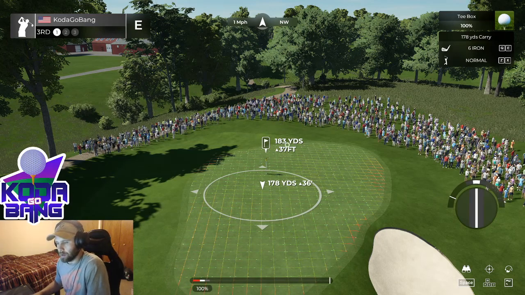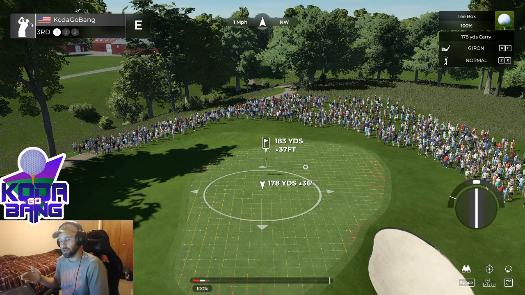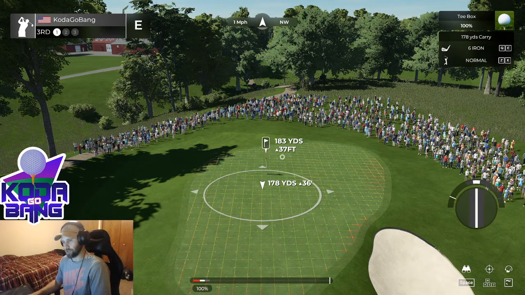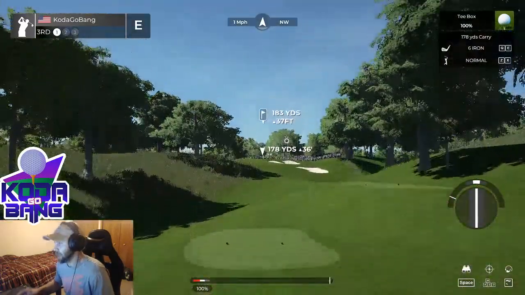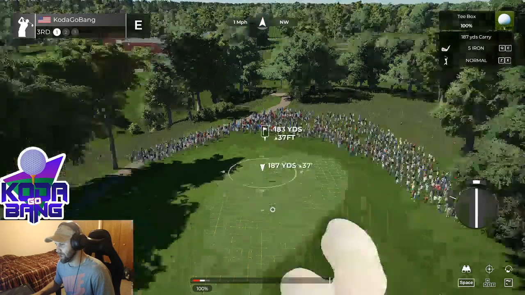Again, elevation, a rough translation, 3 feet being 1 yard. Every 3 feet in elevation difference is 1 yard in total distance. So if this is up 30 feet, 36 feet in this case, it would be 12 yards longer. So this is actually playing about 195. Okay, with that in mind, now we know we could probably take a 5-iron at this.